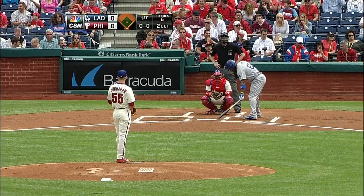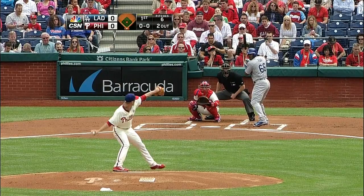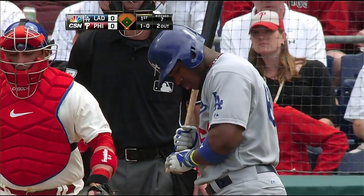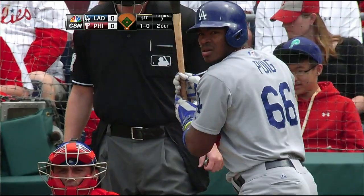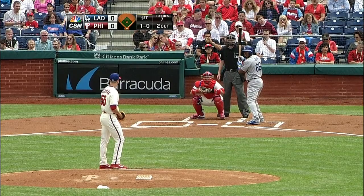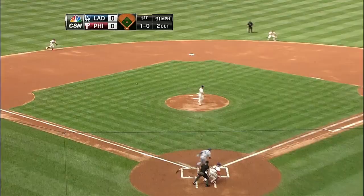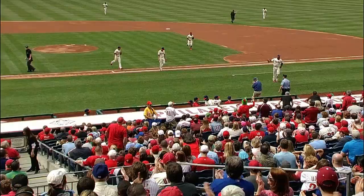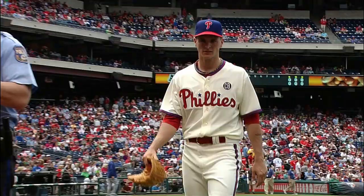And now Yasiel Puig, 3-for-3 last night. Puig reached base on 2 infield hits, although one, he was fortunate that the umpires did not see that the ball actually hit his spike. He went running out of the batter's box, and they allowed it to be an infield hit. He grounds that one softly to short. Rollins is there, and what a debut for David Buchanan. So much for first inning issues. 3 ground ball outs. He retires the Dodgers in order, and he does so with just 8 pitches. We'll go to the bottom of the first. It's the Dodgers nothing and the Phillies coming up.